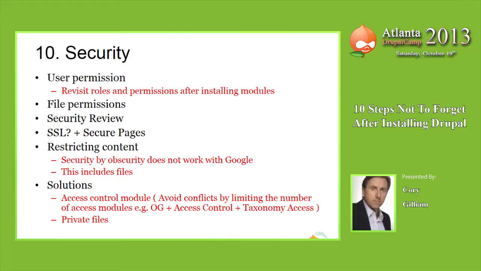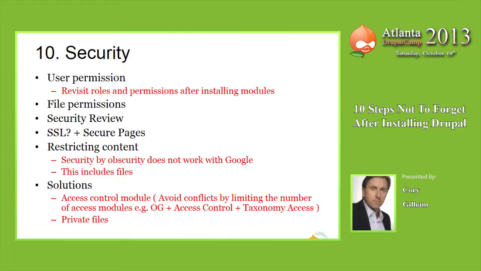You can add SSL and security pages. Look into that more. You can get more information on Drupal.org under the documentation, restricting content. Remember, security by obscurity does not work with search engines. Google will find that picture of your client that he meant for his friend. And then they get mad at you because you let that picture get out.